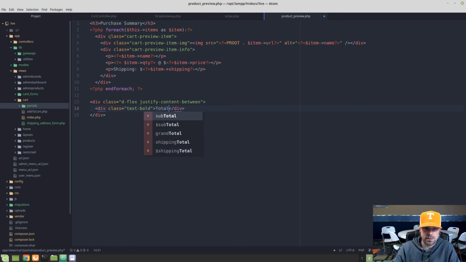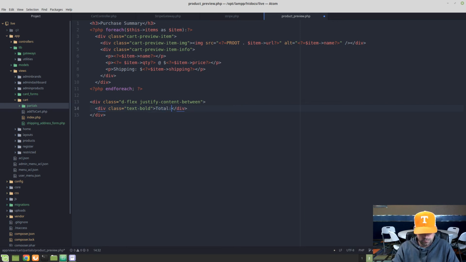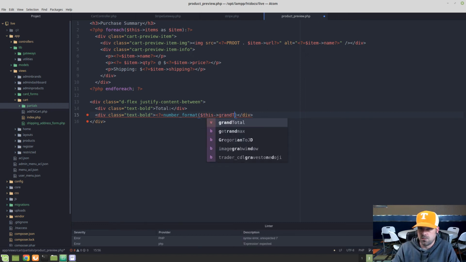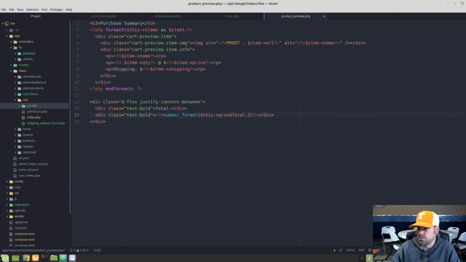And we'll say total. And then duplicate that. And then here we're just going to echo out number format, this grand total, and we're going to do that to 2 decimal places. And I'm just going to add a little dollar sign right here.